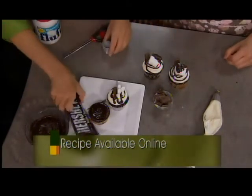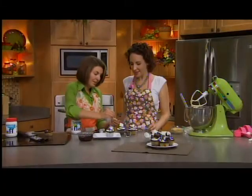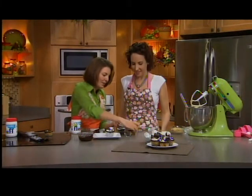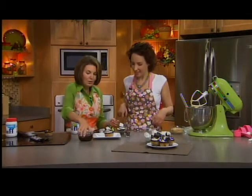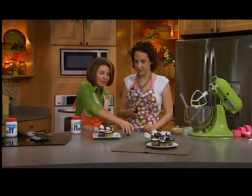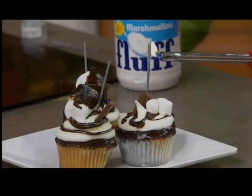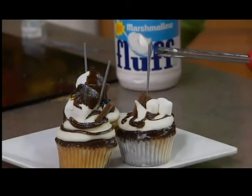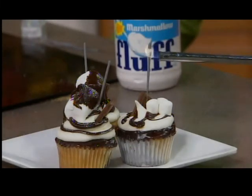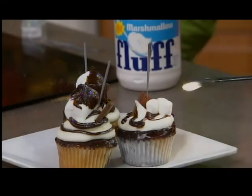The final touch, which just doesn't get any cuter, is we basically have little cupcake sparklers — you can buy them online. Can we light one? Yes, of course. Be careful if you're doing this with the kids, but if you want a real wow factor for a summer birthday, this is it. You can get Amanda's cupcakes today at Cronies in Wapaka on Main Street. For parties or weddings, find her on Facebook as Amanda Cupcake, and she has a blog if you Google it.